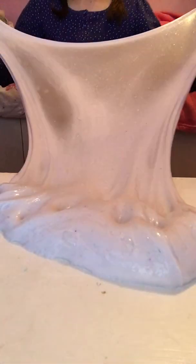So look, this is what I mean by jiggly. It's probably because I added water into it, and then I added in loads of shaving foam. I really wanted to do a big bubble, but then I would have covered the camera, and I'm scared I'll damage my phone.